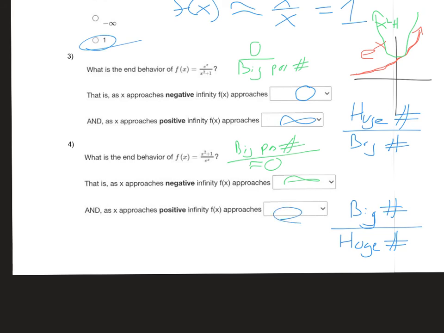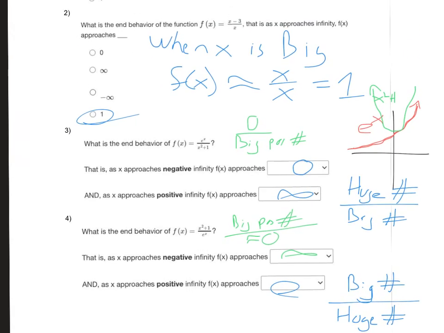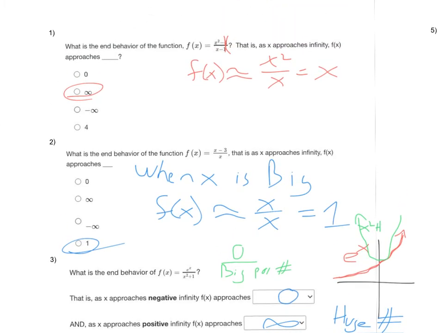Now, it's a little trickier here to think about this because of the e to the x. But if you really think about it, it follows the same rules as our polynomials. So if we look up at our polynomial, this x squared, that was saying the numerator is bigger than the denominator. So when the x's get big, when the inputs get large, this big number is going to be big enough so that the outputs will still stay large. That's the exact same logic as right here.